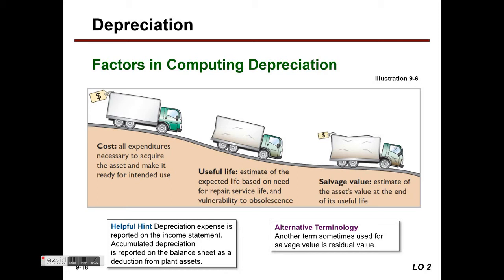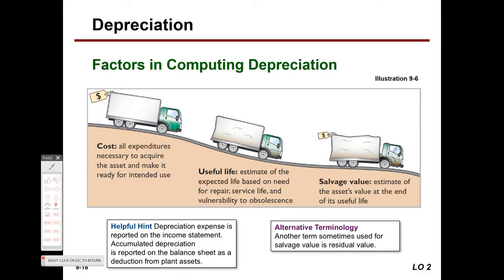That is when the asset is done, i.e. at the end of its useful life, what does the company think they'll be able to sell that asset for? All right? Sometimes referred to as scrap value or residual value. All of those mean the same thing. And in the visual here, we see the asset at the end of its useful life is kind of beat up, maybe not useful to the company anymore. And hopefully that visual kind of helps you understand salvage value.